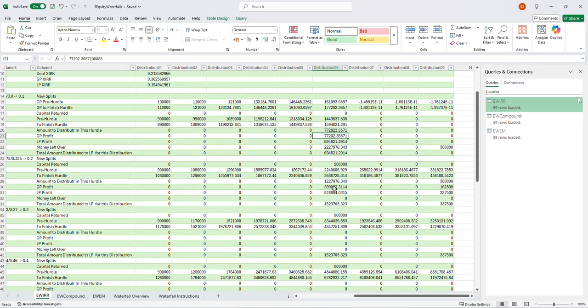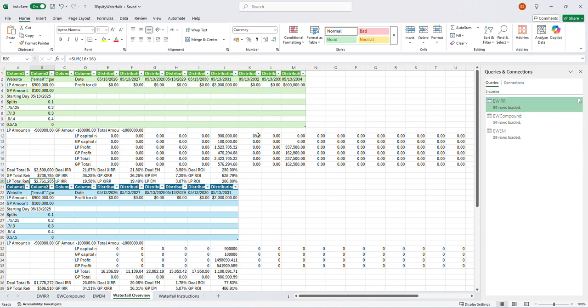Watch each one. So you can see over here we hit this third hurdle. And I'll go through this in detail in a few minutes. But you can see this $500,000 was returned in this hurdle. And this is the amount received as well over here. And the split between the GPs and the LPs.